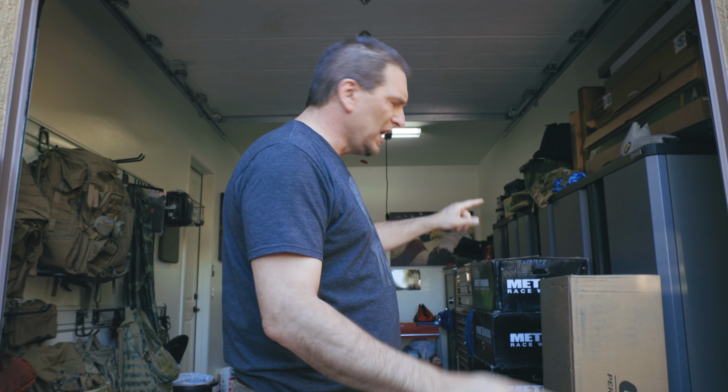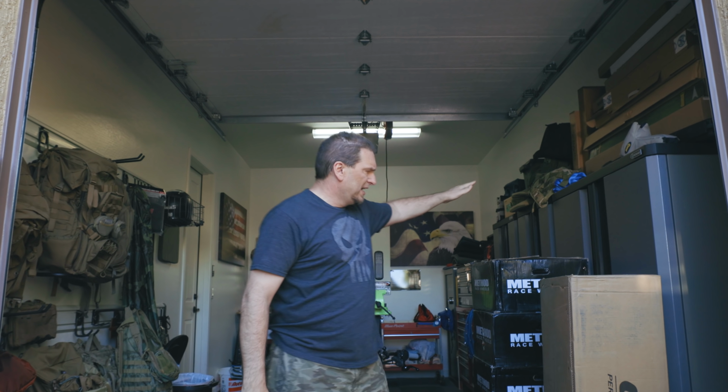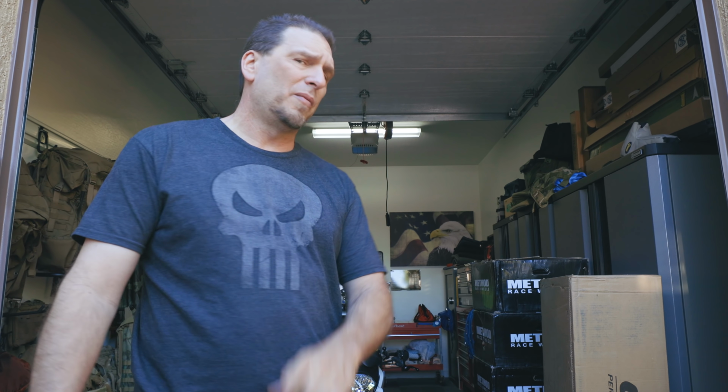So, if you can see, I've got the Method wheels in as well. I've got five of them. Now, I don't have tires. The only reason I bought these is they were on major sale, I think 20, 22% off. I saved I think $45 to $50 per wheel on those.